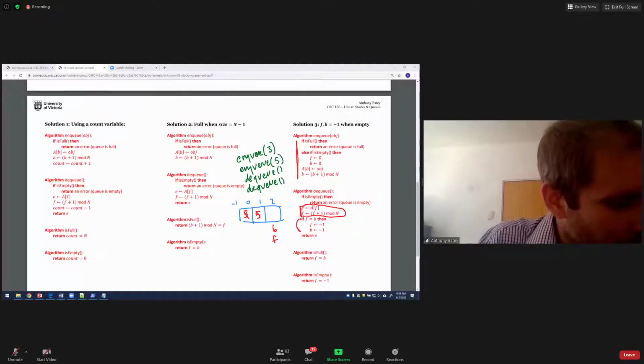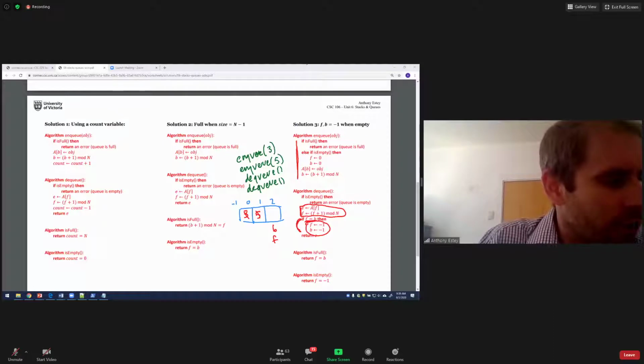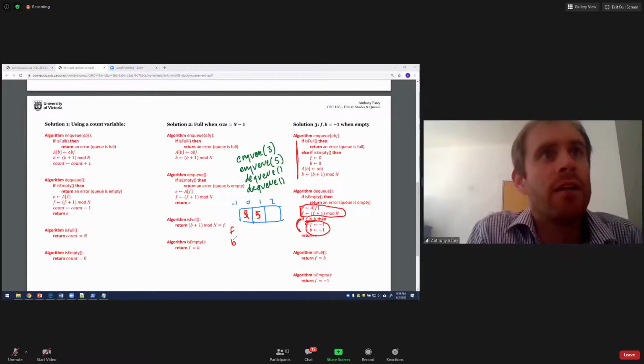if we move forward and F equals B here, like they do now, then we're just going to set both these to -1. So we're saying, okay, I now know that I've removed all the elements from my queue. So I'm just going to set these back to -1 because there's no elements in my queue anymore.